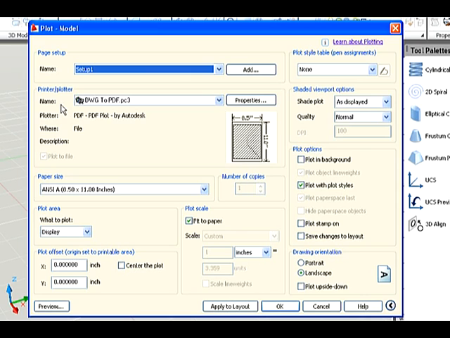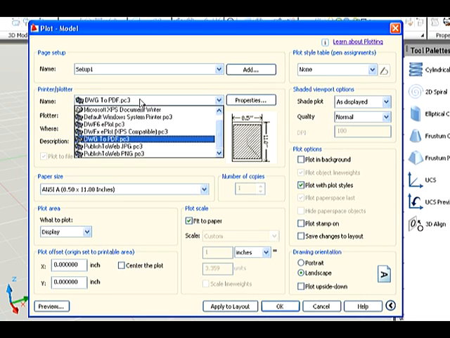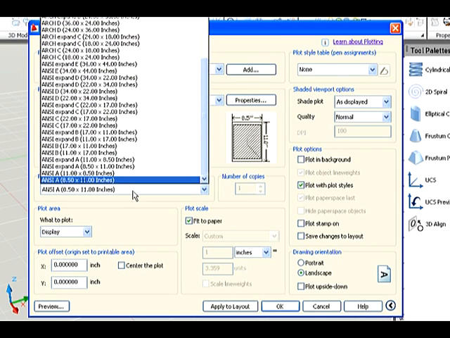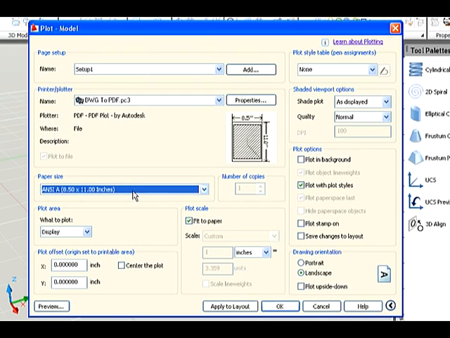Printer or plotter. It specifies the default device that the layout should be sent to when plotted or published. This allows you to create different page setups to be used during the checking process and in the final output. Paper size. This specifies the default paper size to be used, whether it is a check plot to be printed on 11 by 17 paper or the final design on an ANSI 34 by 44 large format paper.